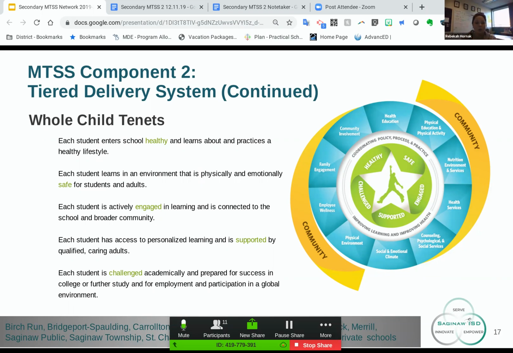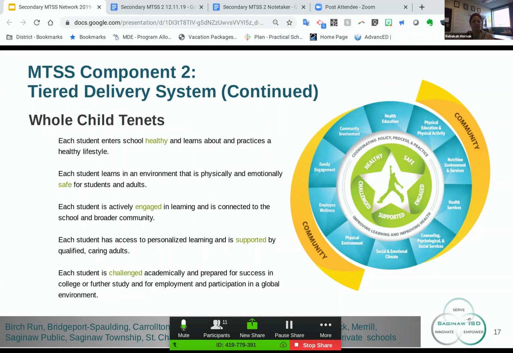So when we're talking about whole child, it's also mental health, not just physical health. It's how you process your emotions, how you handle anger management, and how you deal with constructive criticism.